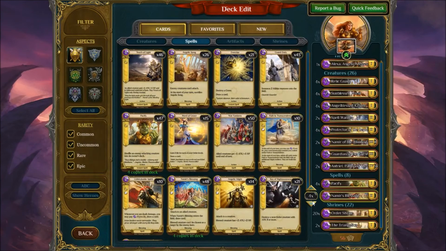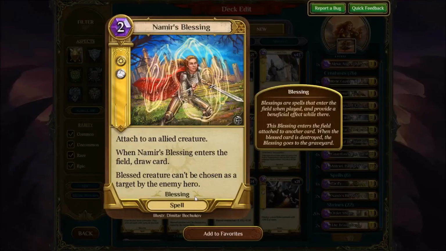Another card that's in this deck that you don't see a lot of is Namir's Blessing. First off, it's a cantrip. It replaces itself in your hand. You play it, you draw a card. So you get to cycle cards that way. It's also extremely good for putting on Namir himself, or Antriel, or a Spell Warden. I mean, think about it. If you put this on a Spell Warden, the spell that Spell Warden has is locked down permanently. I can't think of a way that that combo can be broken up.